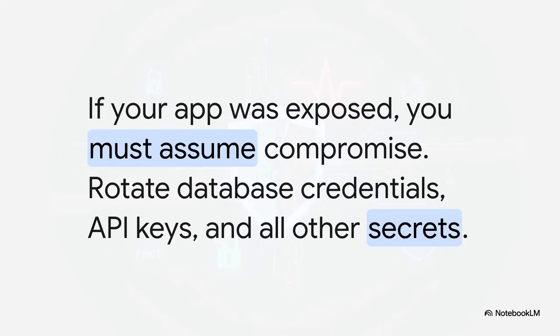Step 3 is completely non-negotiable. If your app was running a vulnerable version and it was connected to the internet, you have to assume you were breached. You just have to. We know for a fact attackers are targeting secrets. That means you need to rotate everything. Your API keys, your database passwords, your session secrets, all of it.